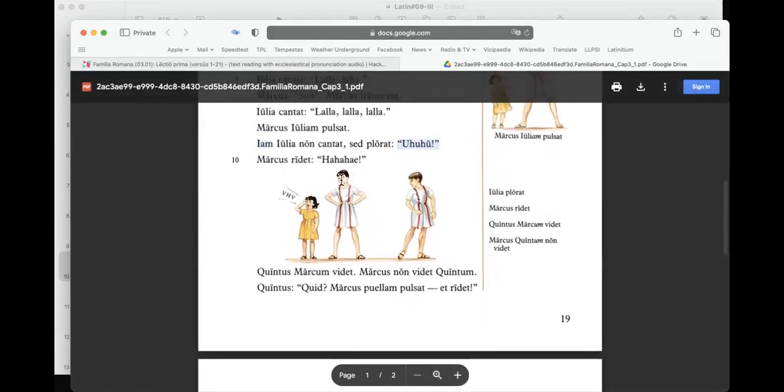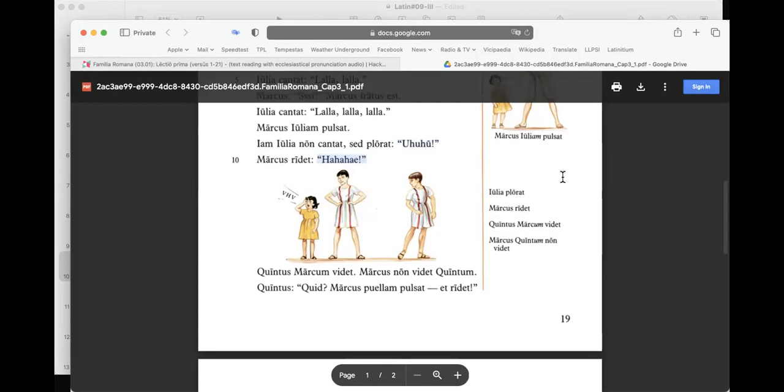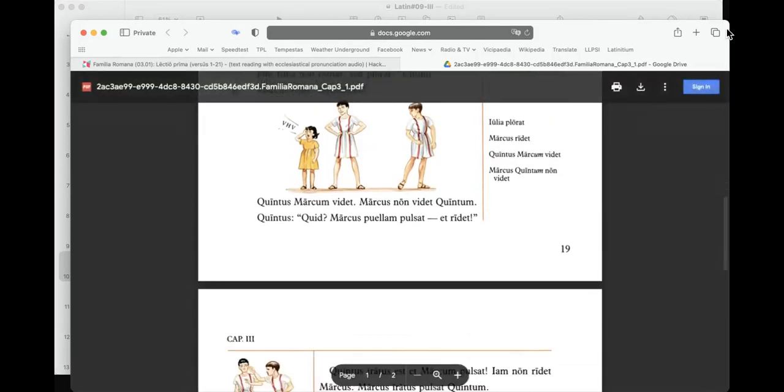Okay. And yeah, these are the Latin way of saying, let's see, what's the word? There's a word for sounds things make. I can't think of what the name of the word is. Onomatopoeia? That's one of them. Yeah. Anyway, so these are some of the typical things you will see in the way they express that sound. So anyway, let's resume here.